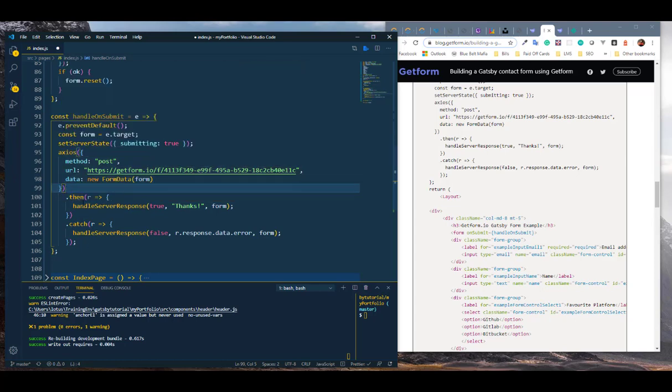So then if the handle response, if the response that you're getting back in the promise is good, show this thing that says thanks right next to the button, I guess, and whatever they put in, and say thanks, great, awesome, thanks, email sent, whatever message you want there.